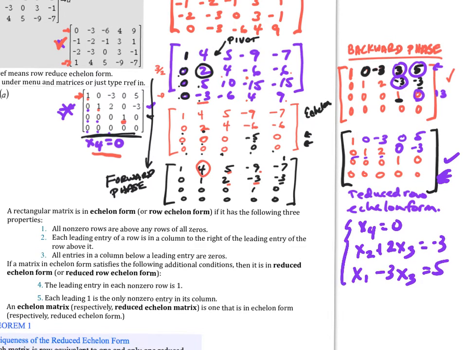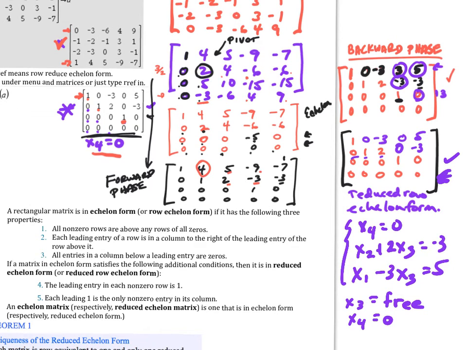Now the question is, what's my solution? Well, if I look at this situation right here, I have a variable, the x3, that I can write x2 in terms of and x1 in terms of. And so what we're going to do is call this x3 free. So if I put this in order as a solution, we know that x4 is equal to 0. x3 is going to be equal to a free variable. You can choose whatever you want. And so this is going to lead to an infinite number of solutions.